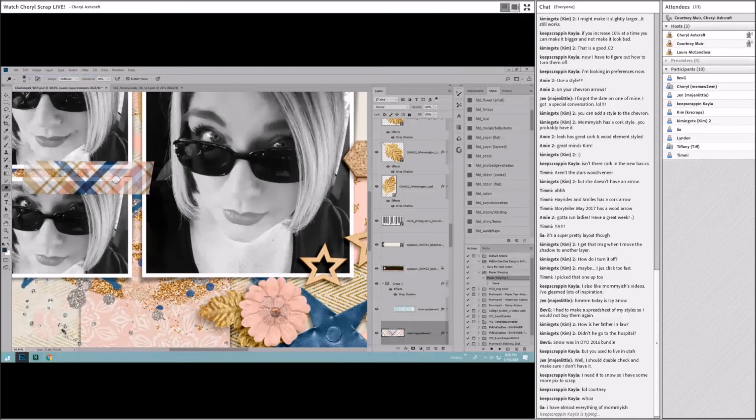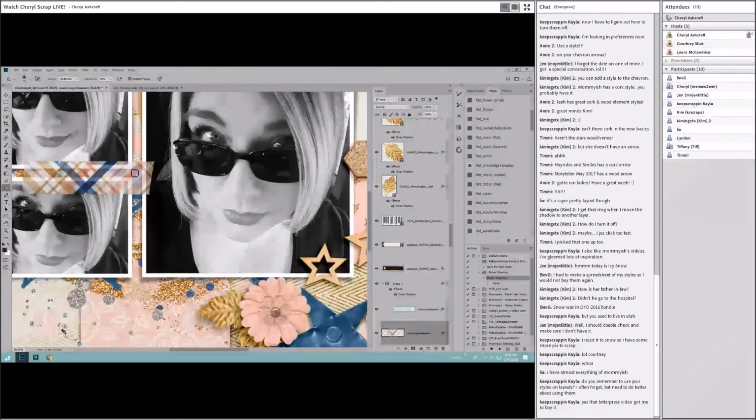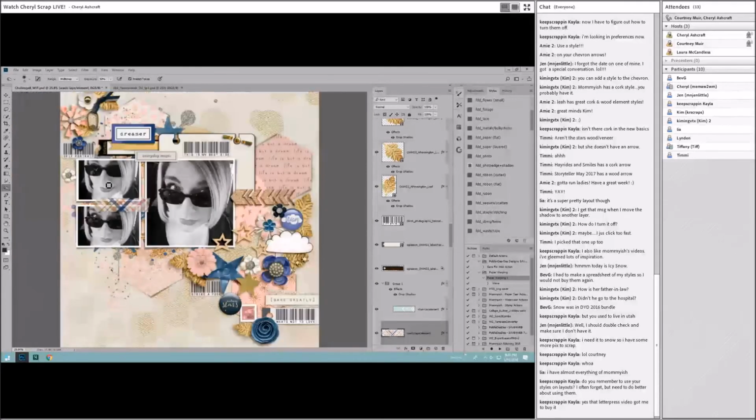I did buy the folded one though. I couldn't resist. Oh, and then I was telling you, Cheryl, about the letterpress one, and I was kind of on the fence about it until I watched the stinking video, and she applied it to a typed text, and I went, that's the look I want, and I can never get that look right with just playing with shadows. So, yes, I need that one. So I bought it. I need to have that. Didn't realize I need it, but now I know I need it.